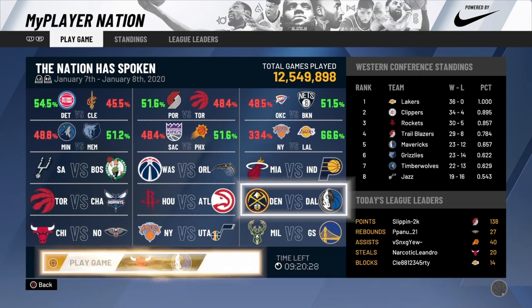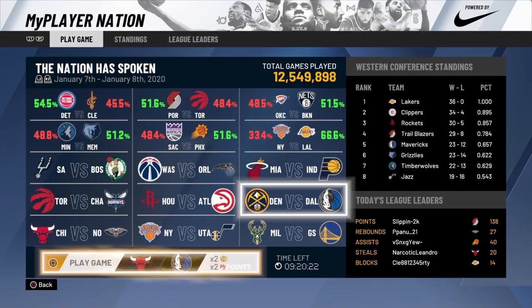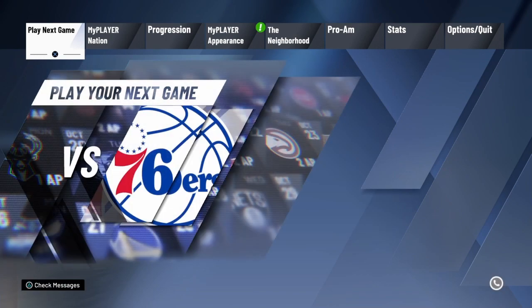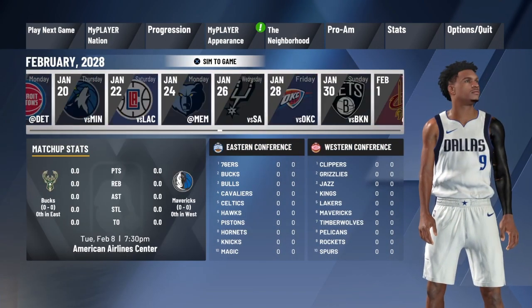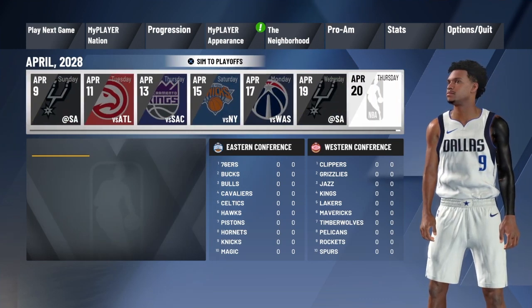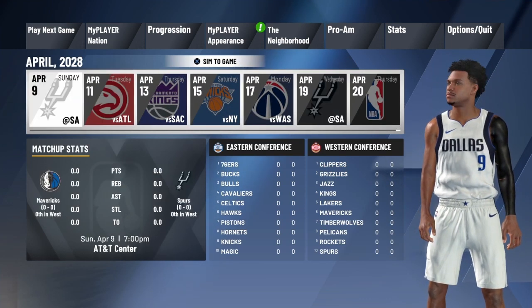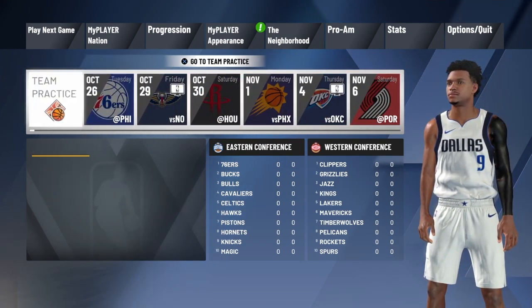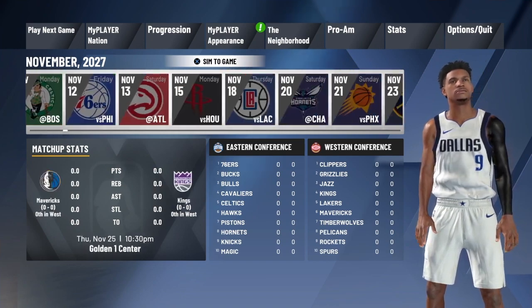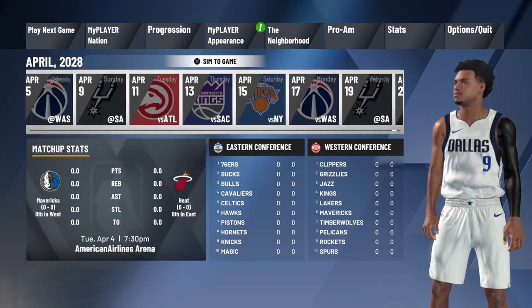Free My Player Nation. Now, you're gonna play that, and then once you're done with that, when you don't wanna wait, you know, 9 hours, you go over to play next game, and you sim all the way to the end of the year, and you do the whole thing all over again, and you just do it over and over. It's pretty much, you get a bunch of VC, and you get your badges, really simple.